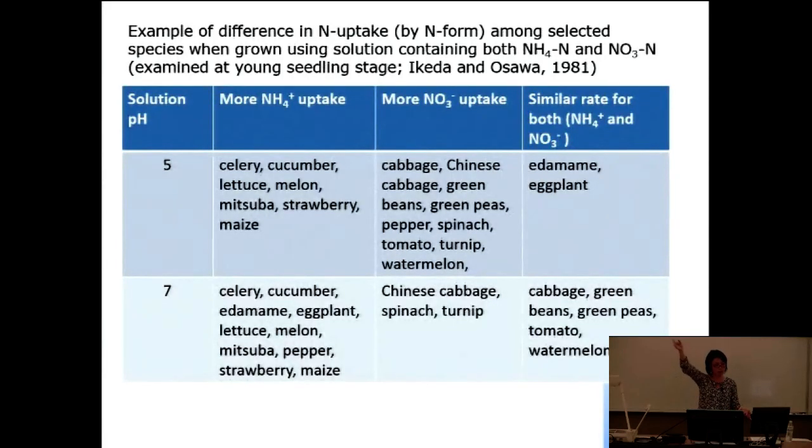So like greenhouse, we have tomato production greenhouse, which is a one-way discharge system. You never recirculate. So you don't really need to worry about the resulting pH as long as it is in a good range. But if it is a nutrient recirculation system, pond system, floating system, or indoor growing system, multi-layer and circulating, pH changes a lot depending on how plants take up the nitrogen. And depending on pH, whichever they prefer seems to be different.